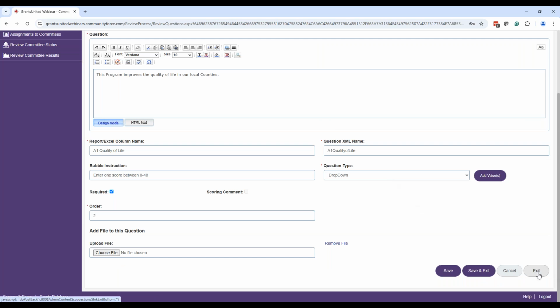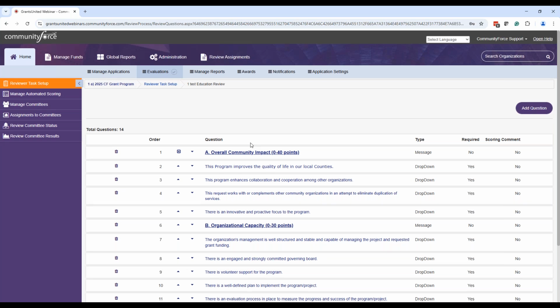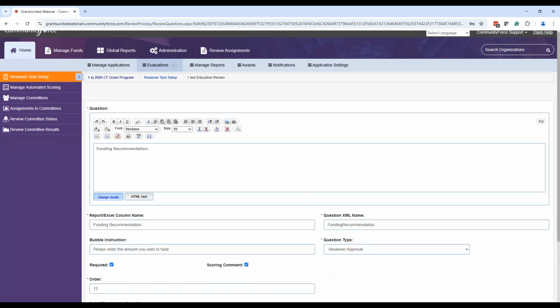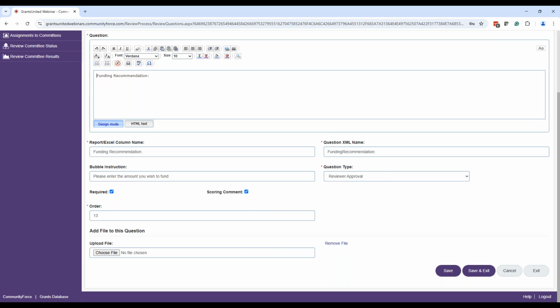Now it's only the task cards, not sections in an application form. In task cards is when it does that. The other question type that's out there for task cards, that's not in creating questions in a section for an applicant, this is just reviewers only, is a question type called reviewer approval. And it's just a nice little question type that automatically puts in a reply. You choose the reviewer approval.